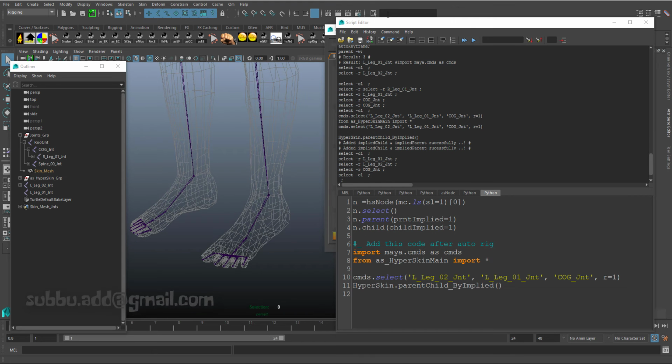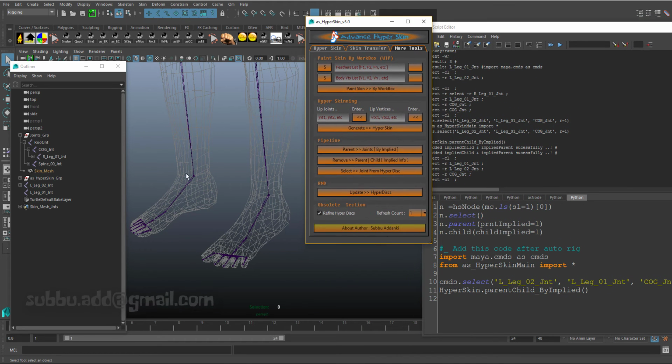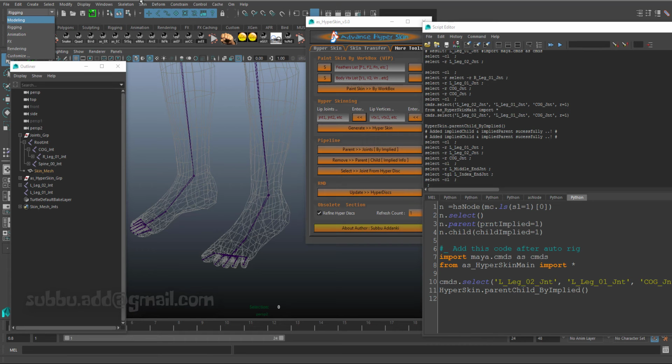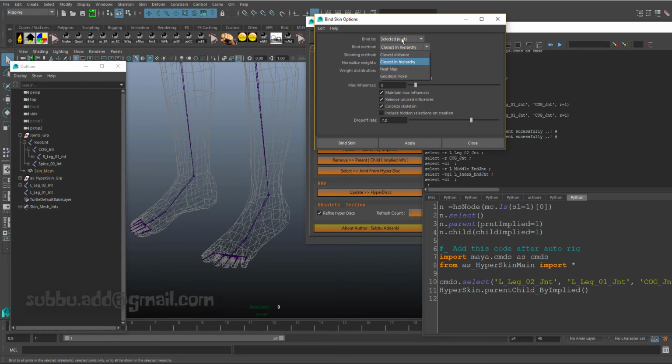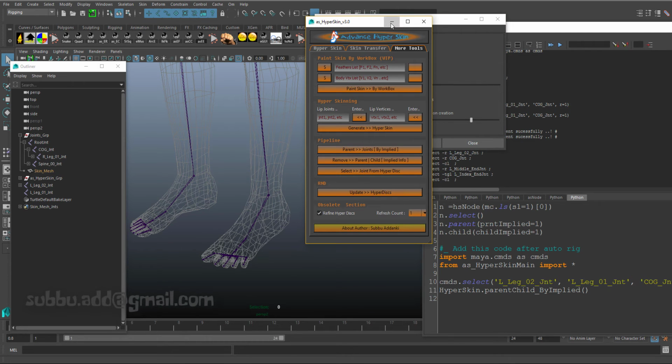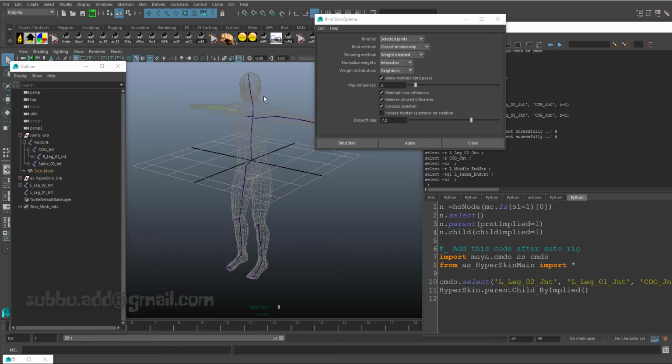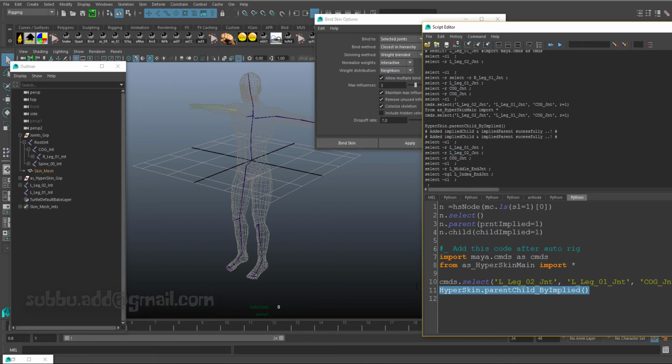To get better results out of hyperskin, please try to avoid skinning with end joints. For that we can use skinning, bind skin, and go for selected joints. Similarly, in the hand hierarchy, spine hierarchy or head hierarchy, we can select a few joints using one line of code and run this. With that, all the information will be updated and the hierarchy is ready for hyperskin. That's it for overriding information.